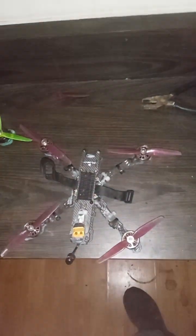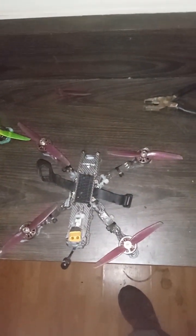That's how you wash a motor. Been doing this for years now. Works every time.